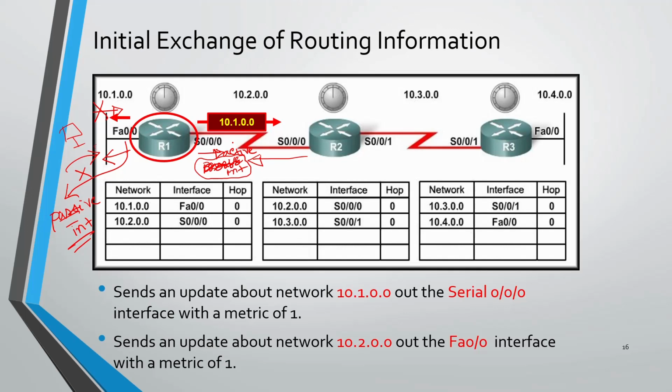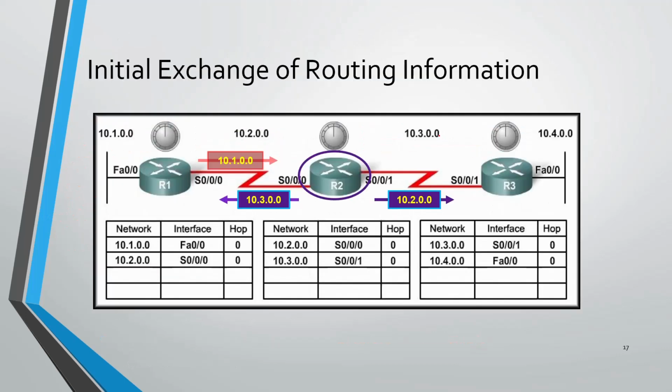So router R1 is going to share its routing table on both sides. From the left side there is no response, and from the right side there will be a response. Router R2 is also going to share its routing table with router R1 and router R3 because both are directly connected to R2. And R3 is going to share its routing table with R2 only. Okay. So after this exchange of the initial routing tables, what happens?